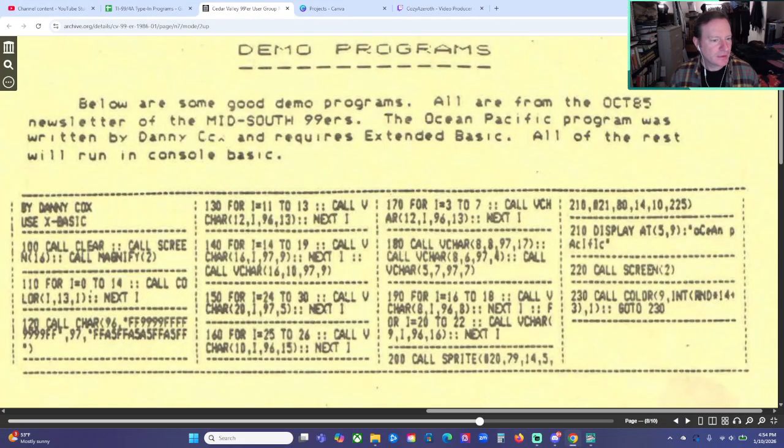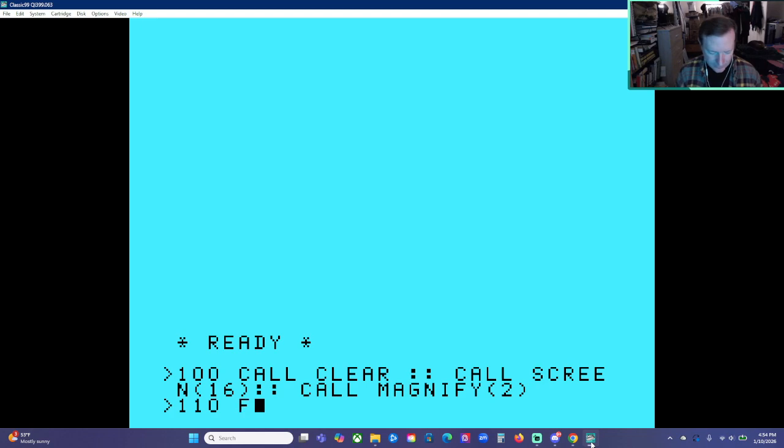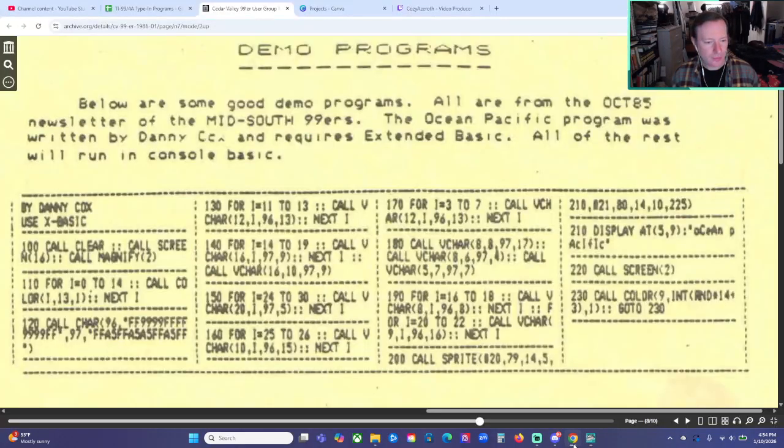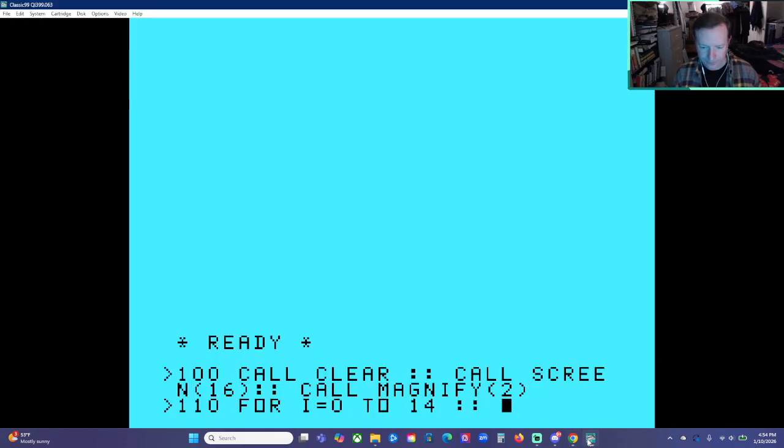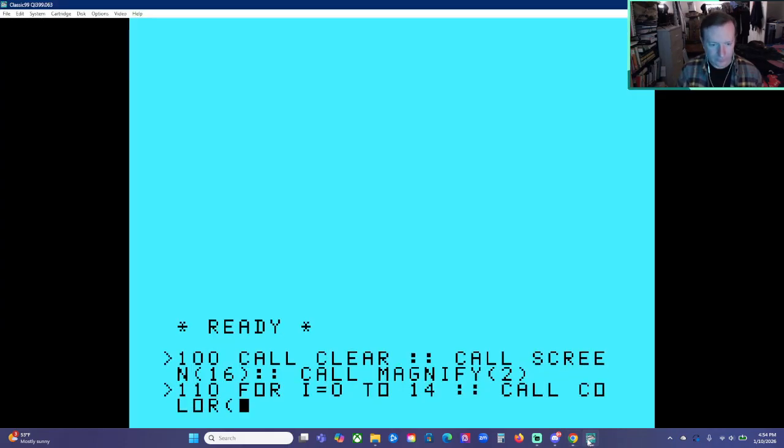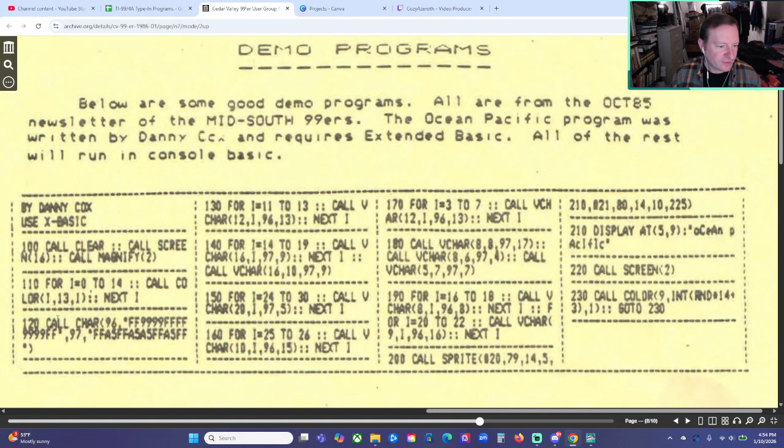110. For I equals 0 to 14, call color. We have I, comma 13. That's either an I or a 1. I think it's 1 because that'll be the I here.